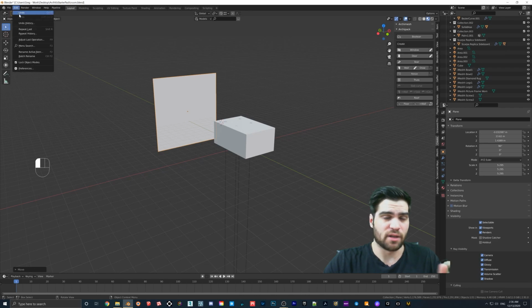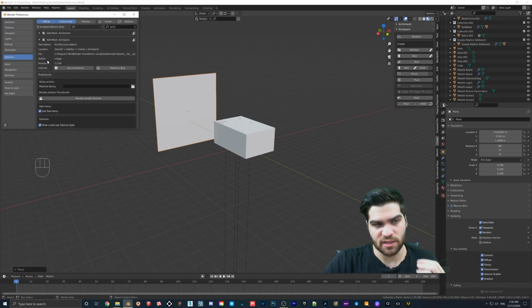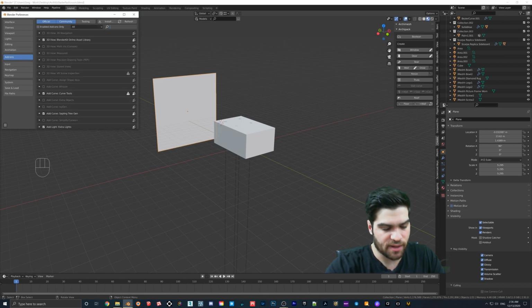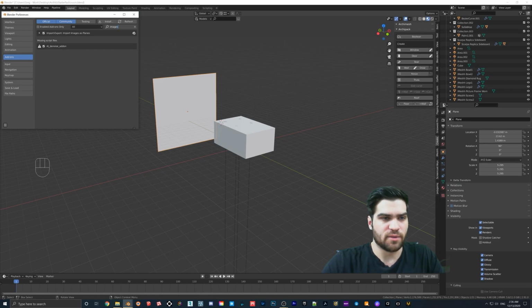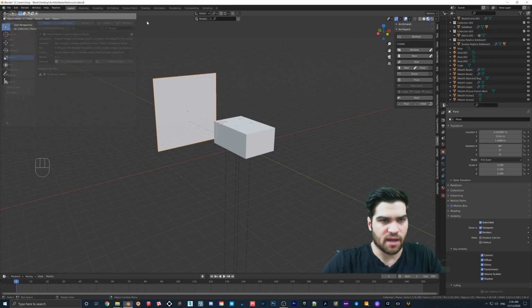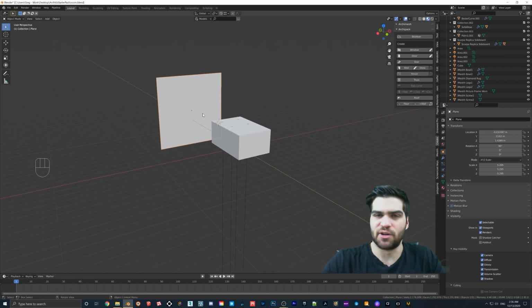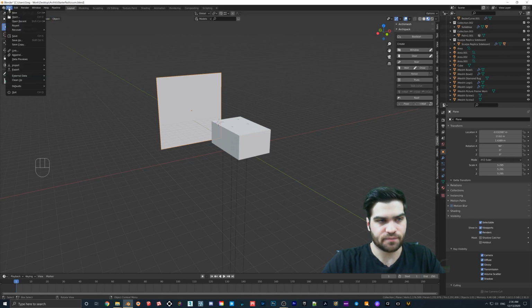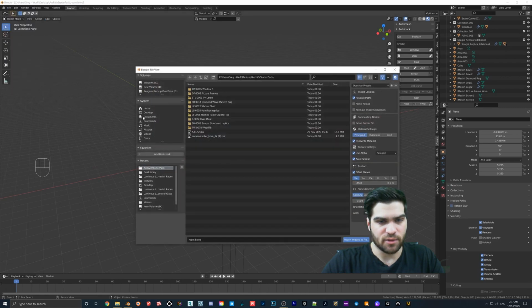Now there is one more add-on that I forgot about that you should bring into this, because it will really help you out. If you go into add-ons again and you go to images, import images as planes, make sure that that's clicked on. That's just going to let us bring in the picture, and we'll tweak the materials so it works the way we want. We're going to go to import images as planes, and now the A3 LR2, that is the drone image that we have. But we also want to do one thing here. We're going to go to material settings, and we're going to hit shadeless.